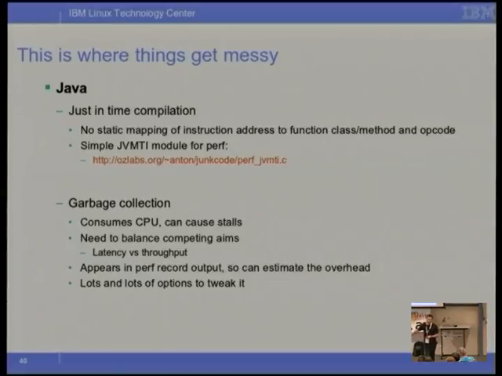The other issue is things like garbage collection. So garbage collection can get quite nasty. You can talk to Paul probably for hours about all the real-time issues with Java garbage collection. But it's consuming a lot of CPU. It also creates stalls. We find a lot of performance problems there. It can be quite difficult to understand. At least then, if you're using something like perf record, you can usually see what the functions in the JVM are that are garbage collecting. So you kind of have an idea. If you're spending 40% of your time garbage collecting, it's probably something you need to tweak. There's probably an issue you need to fix. But if you're spending 5%, you're probably okay.